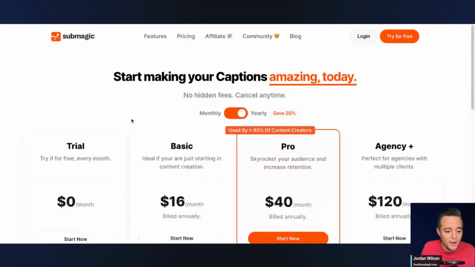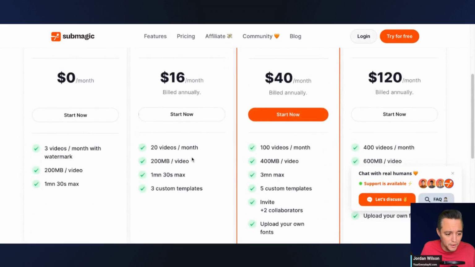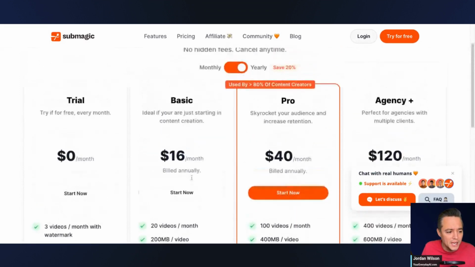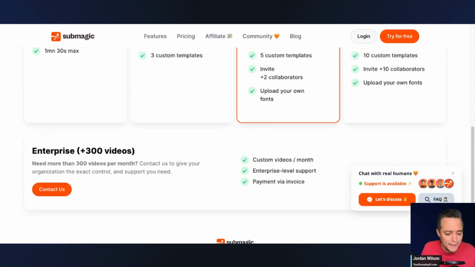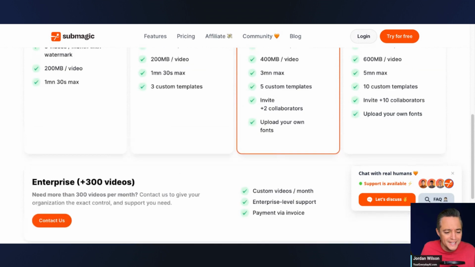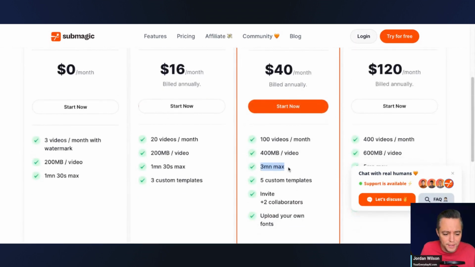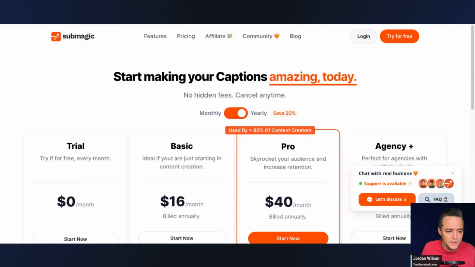There is a free plan, but it looks like it's pretty limited, so you're probably going to need a little more than that. One thing I see right away, which seems a little limiting, is that there are other platforms out there. There's Opus, and I think CapCut is another one. So there are plenty of other tools. It looks like a 3-minute max, but I'm not sure if that's the upload or the 3-minute max on the video that you can produce. I do have the free plan, so let's just dive in and see what we can do here.